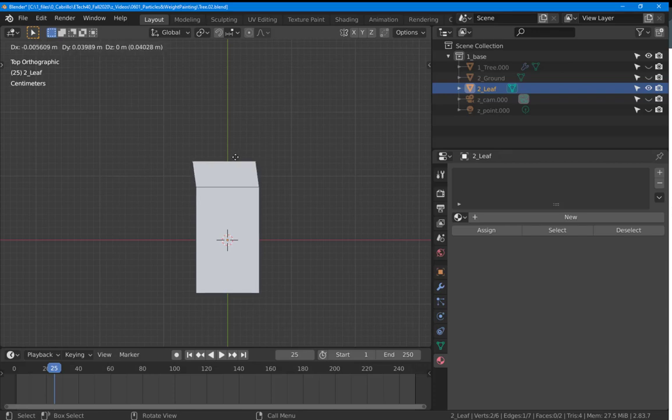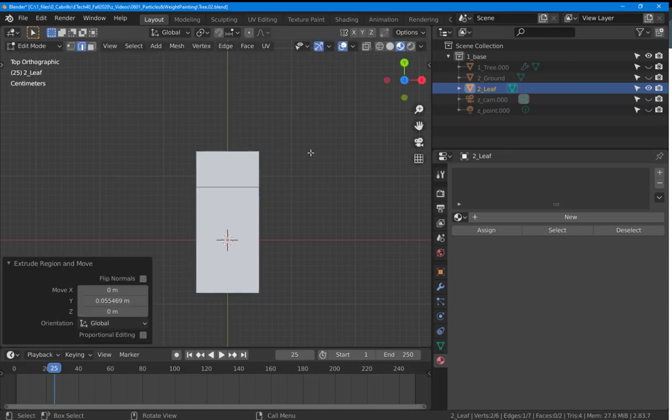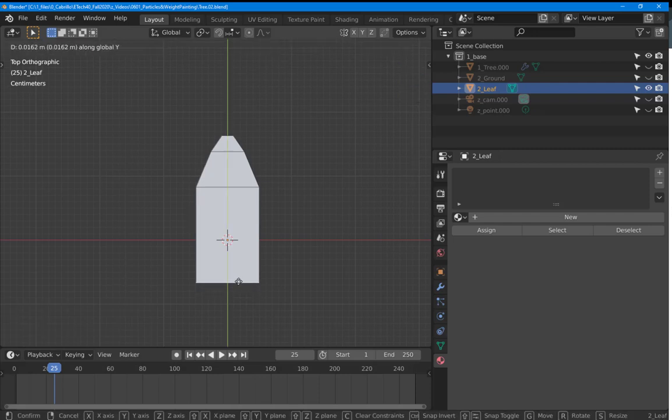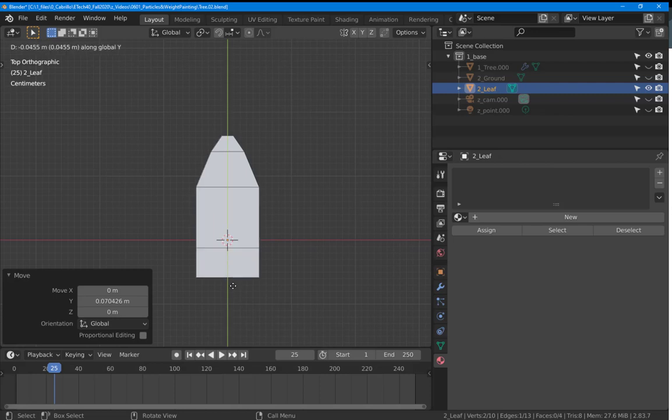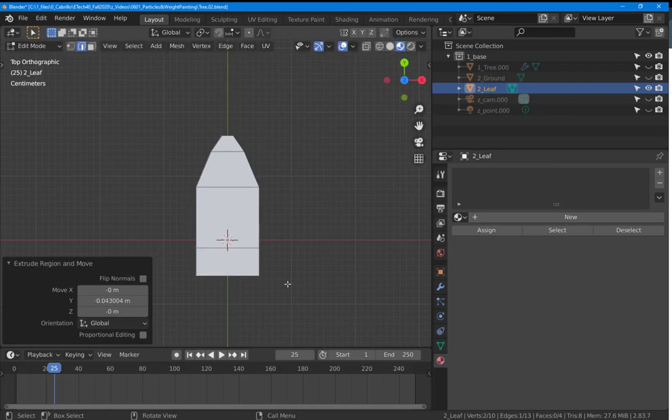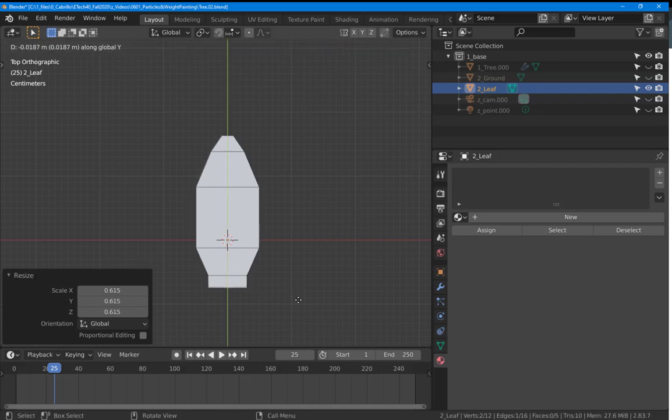E, Y, and S, E, Y, and S, G, Y, E, Y. Remember, I have to put the axis in because I'm extruding edges, not faces. S and E, Y, S. So that's my leaf.